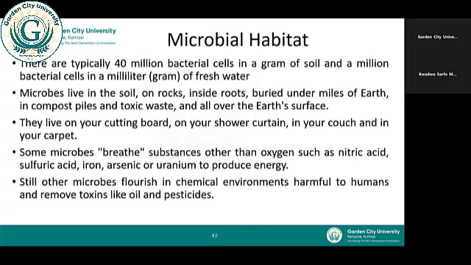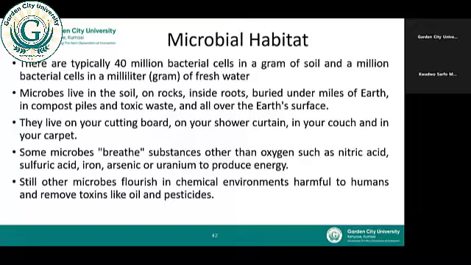On rocks, in soils, everywhere, there are microorganisms. In your shower curtains, they are there. Your curtain board, they are there. Under your carpet, anywhere in the atmosphere, they are there. So once you open your mouth to talk, they are entering. But your body has some barriers to prevent them from infecting, unless your body is immunocompromised or they are able to evade your immune system.